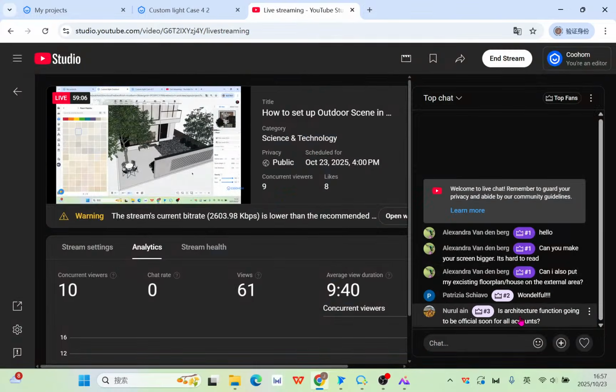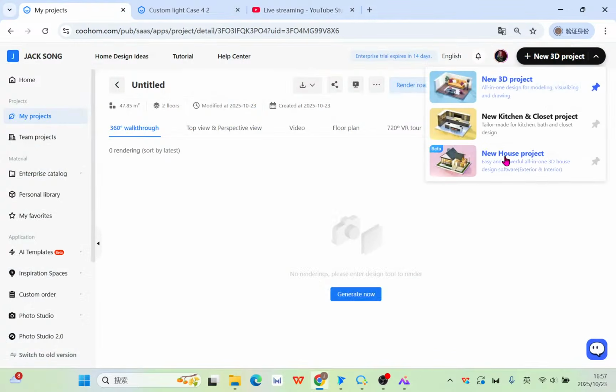Yeah. Is the architect function going to be official soon for all accounts? I know what you're talking about. This one, right? New house project architect. I think yes. But the benefit of this function actually is that, for example, you don't have to customize the lights.